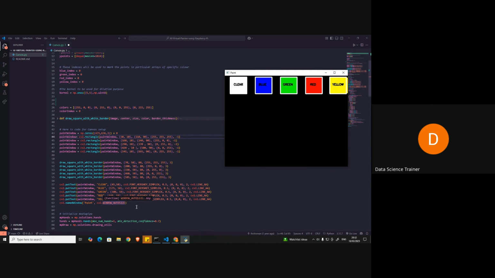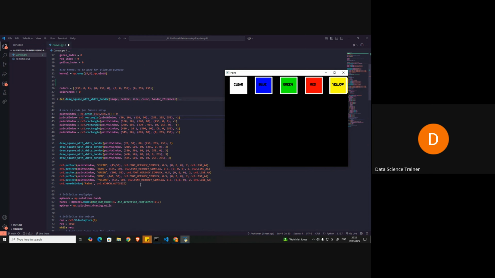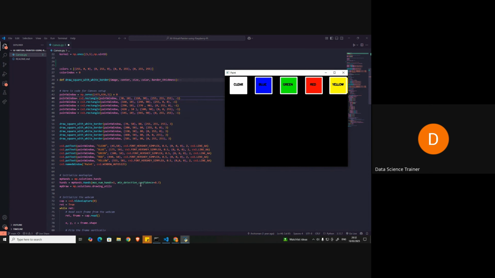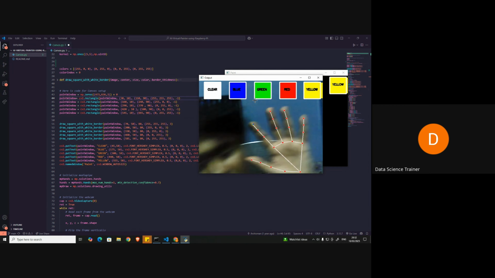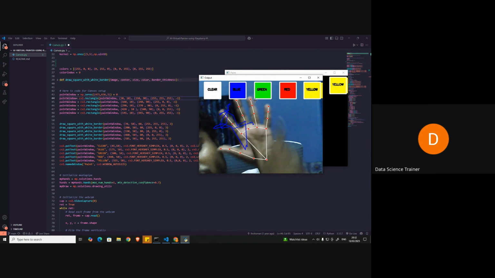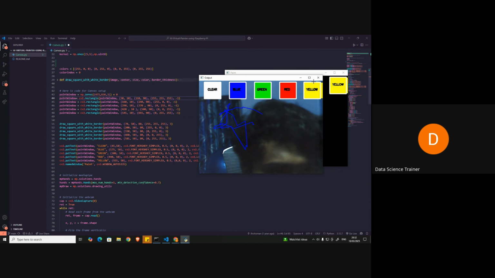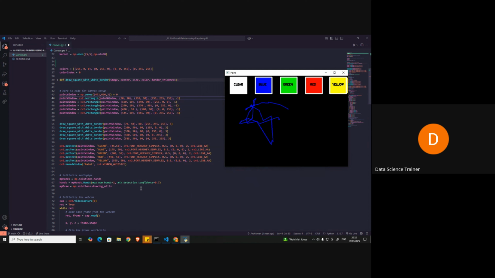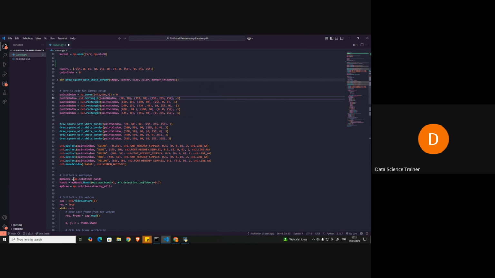Okay, now after we do that, now comes the interesting part, which is this particular part. How do we detect this particular hand? See, you're seeing all the coordinates over here. So what we are doing is we are first calling the function, which is obviously Google's function from the open source MediaPipe library.